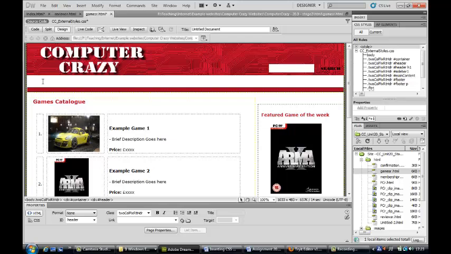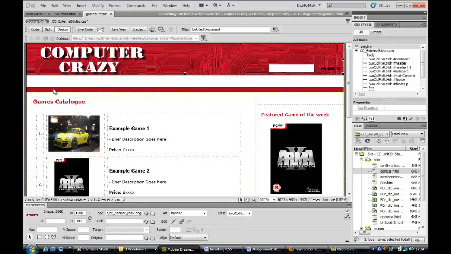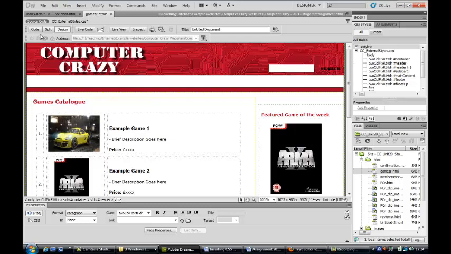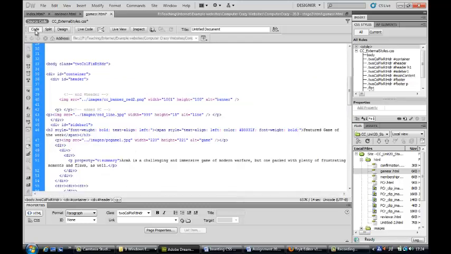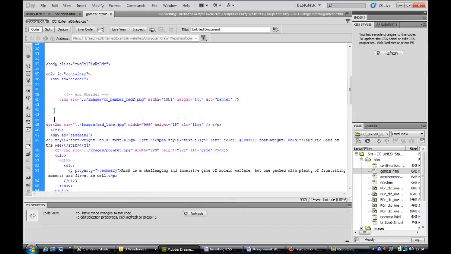I'm now going to look at the code because I want to create a bit of room where you've got this white space between the header and this little red bar. I want to make sure I've got enough room to put my CSS menus in. So I'm going to switch to the code page. It looks a bit messy, but I know that this is where my cursor was on the page, so this is where I need to put in my menus.